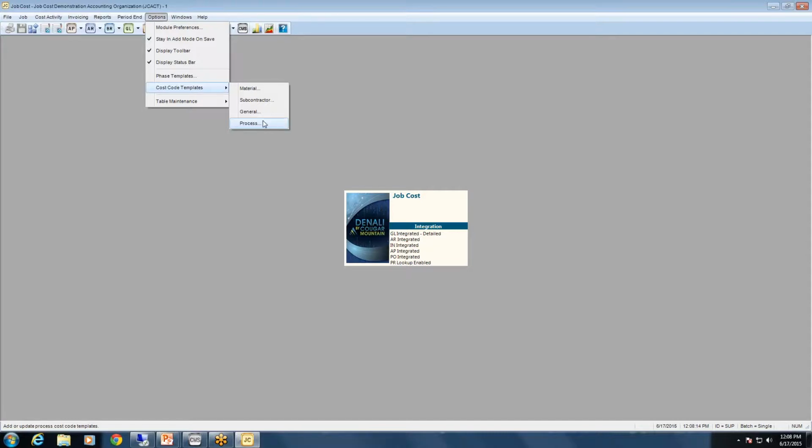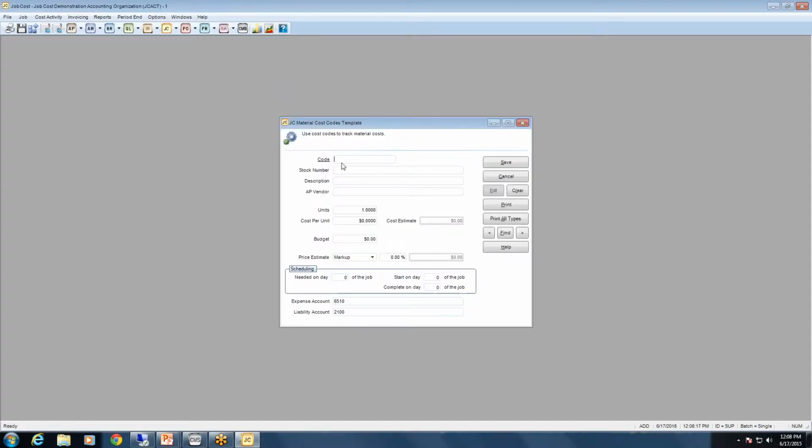So it's a little more detailed to kind of correspond with the hours and the labor that is put into the job. But we'll start with the material cost codes. Now, with your material cost code, you just set up a template here. This allows you to predefine specific cost codes that you're going to be using throughout your organization. You set up the template, and if you've got the Denali inventory module, you can include an inventory item, a stock number item from the module, as part of this material cost code. But that is optional, it's not required.